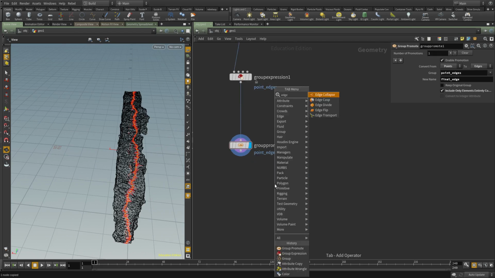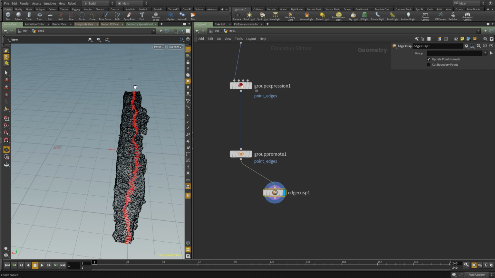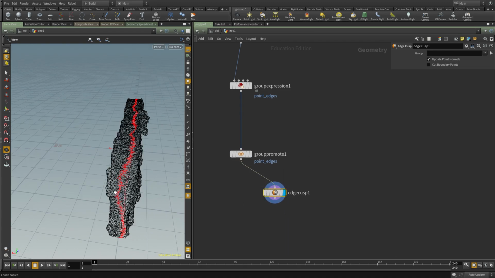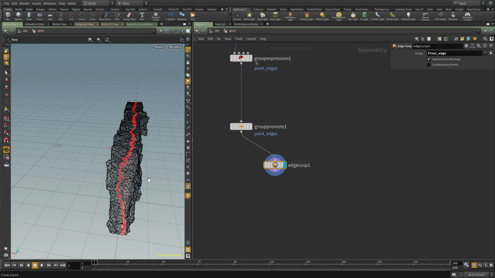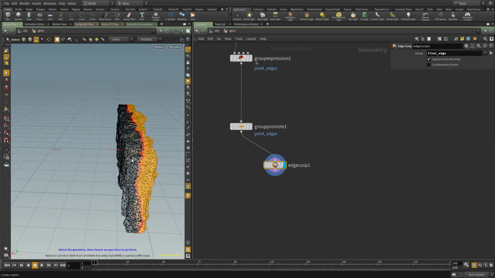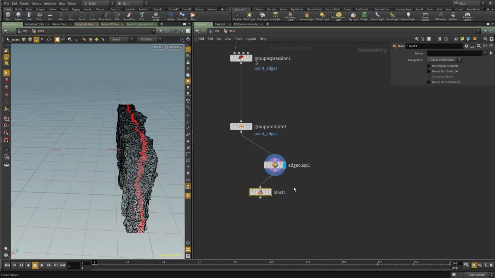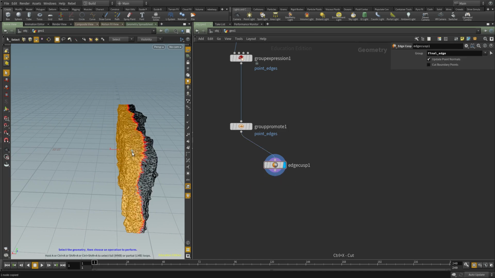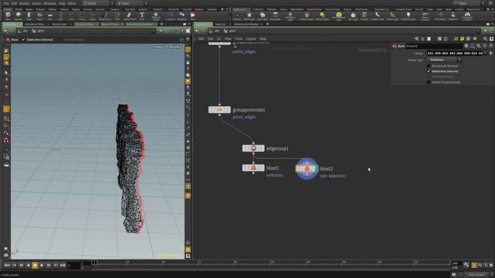And to do that, I'm going to use an edge cusp node. You can give it an edge loop, a group of edges, and it will separate along that. So I'm going to select that final edge. And now, if I select primitives, we should have 2 groups. Perfect. Now I'm going to blast each one of them by hand. Just select, double click, remove that, and then do the inverse.